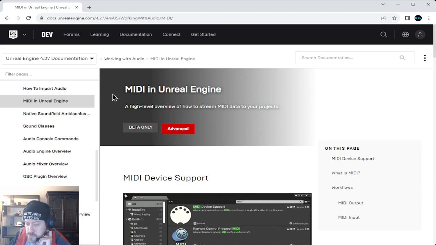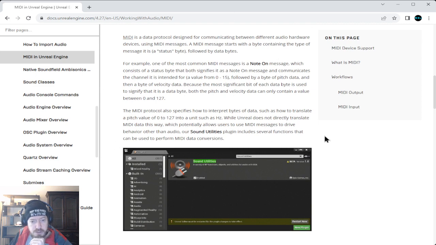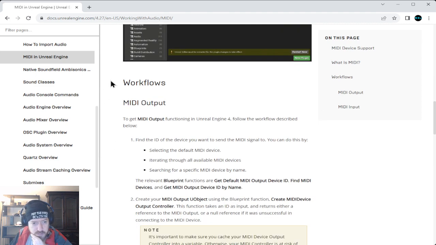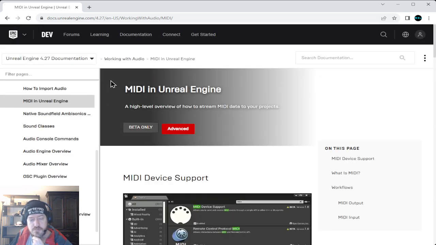Obviously we're not going to be playing any kind of sounds in the tutorial, but still, if we're making our own songs, for example, and we don't want a huge amount of space taken up by audio, then MIDI is probably going to be the way to go for us. Yeah.